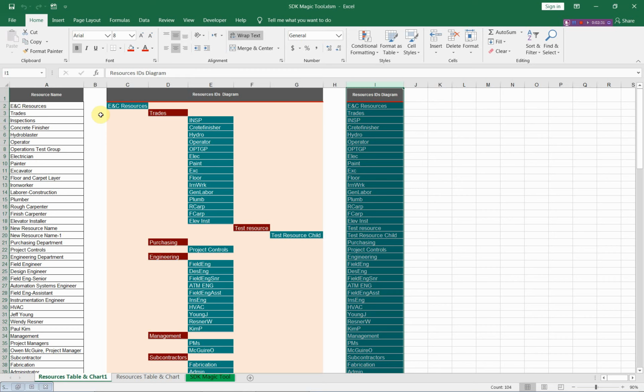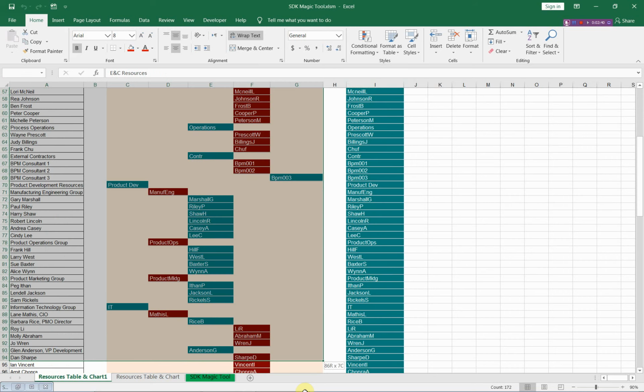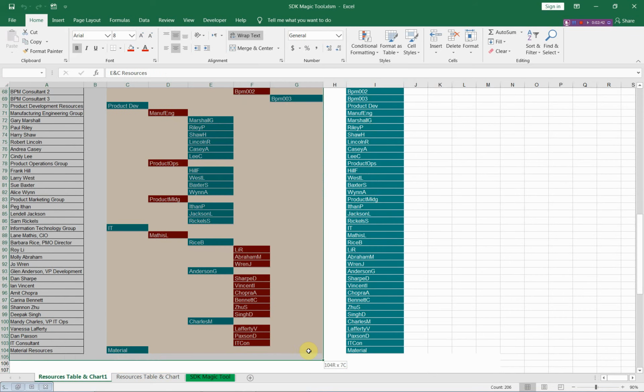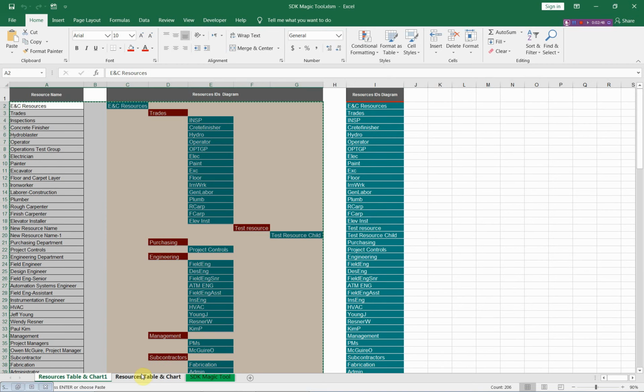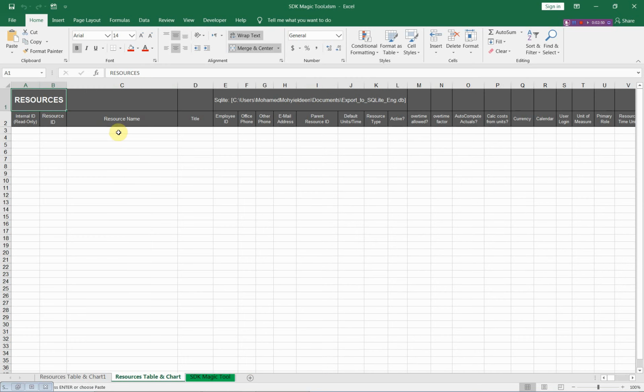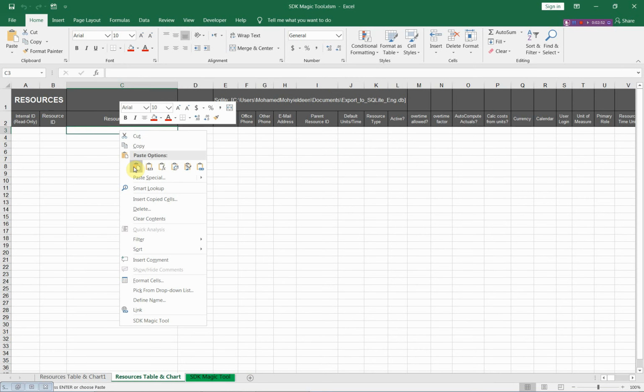Let us, in our example, use this hierarchy order, and we will copy these resources and fill our table. Let us go to the table format under the resource name.